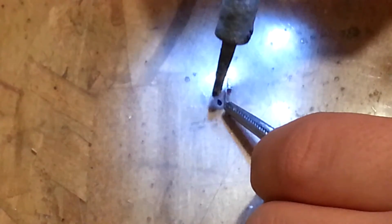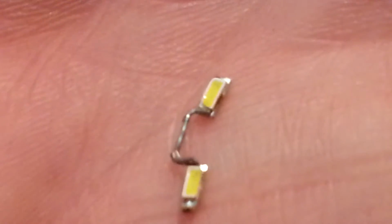I might try to just hold them with forceps. If I can get away with it, that'd be awesome. The reason I'm going with forceps is because I have that bend. You'll notice I melted the plastic just a little bit behind it. That's okay with me. So we'll see if that's enough to make this work.